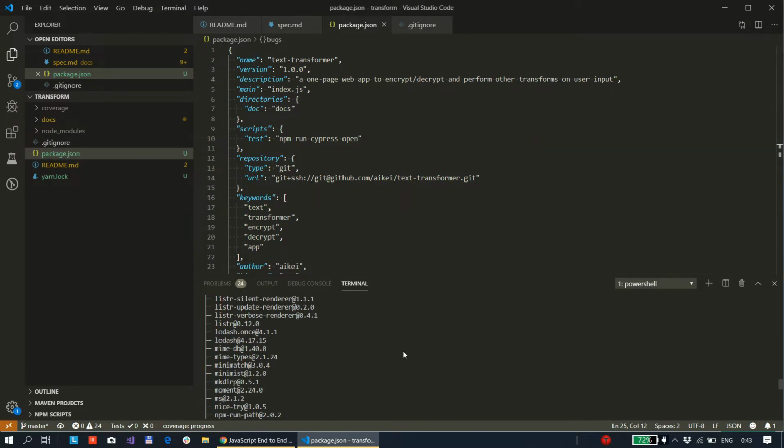Okay, now it's installed. By the way, if you don't have Yarn installed, you can install it with npm i -g yarn. This will install Yarn globally. If you don't have npm installed, then what you need to do is to install Node.